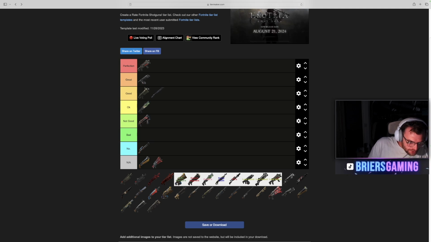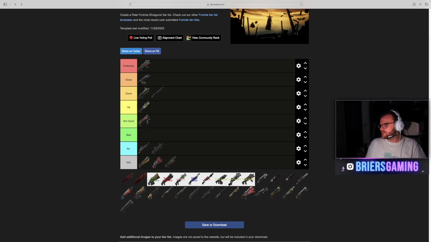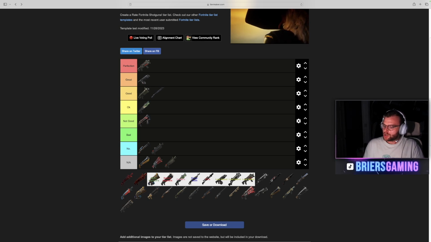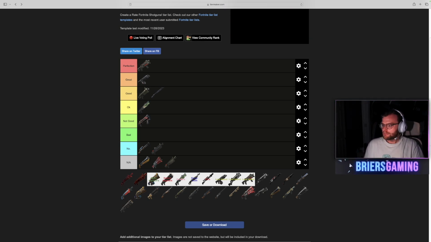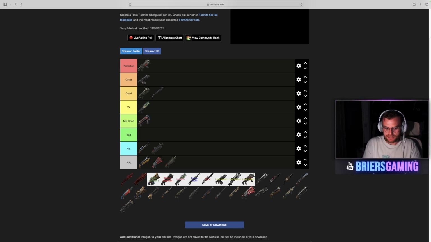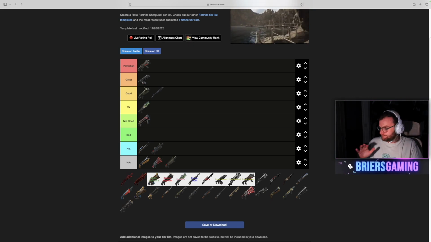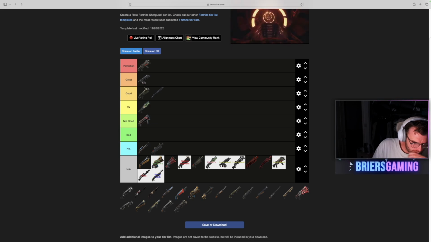Is that the heavy shotgun? Oh, one of these is the heavy shotgun. We're going to put one in not applicable, and that's the heavy shotgun. Heavy shotgun's crap. You want a gun that requires a bit of skill, but that goes too much the other end, where yeah, if you hit your shots with it, it's going to hit strong, but it's just... Do you know what I mean? The sight to try and shoot from is just terrible. No. It ain't it. It's not it. That one was from chapter 4.